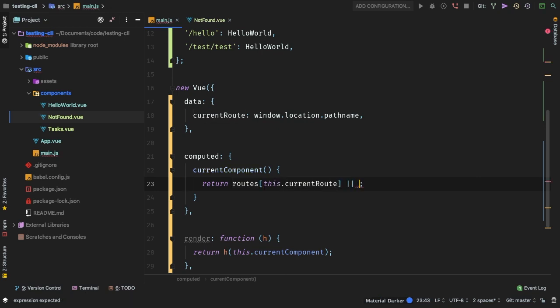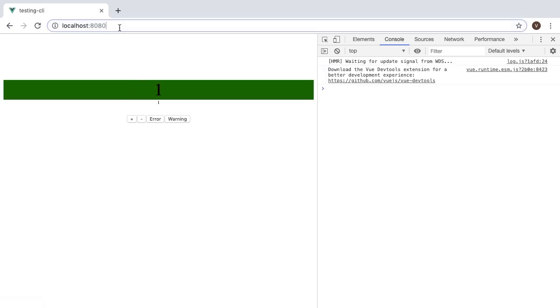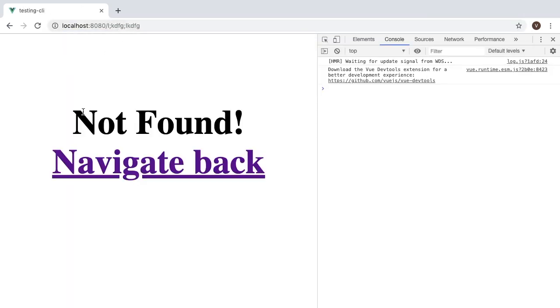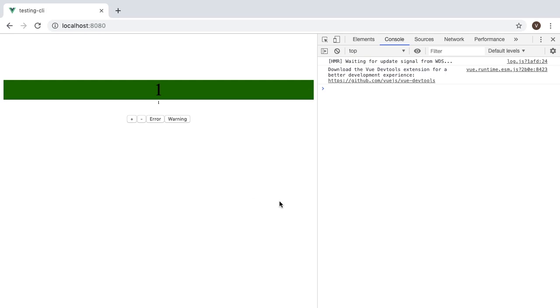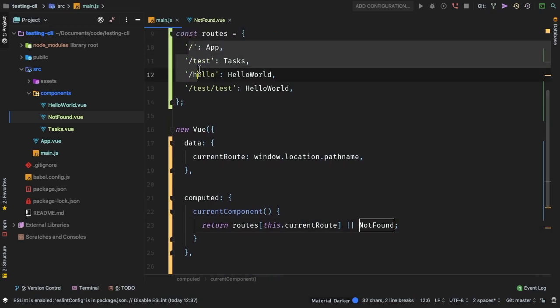We're going to say pipe, and if you don't know what this means, it simply means or. So we're going to give you this, or if this doesn't exist, let's pull open NotFound instead. If we go back here, now we have this not found, navigate back, for our users. So again, let's go to an address that doesn't exist. It says, nope, not found, navigate back. So that's a nice fallback for us to grab any routes that the user tries to navigate to that we don't have in our routes list.